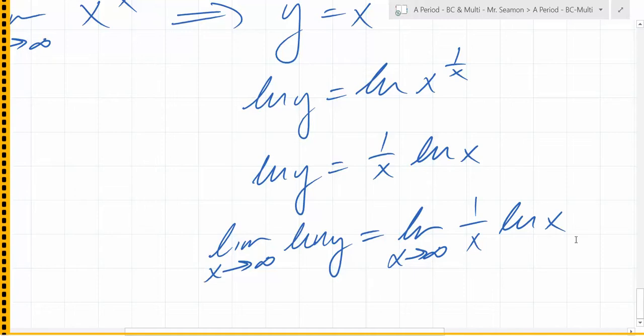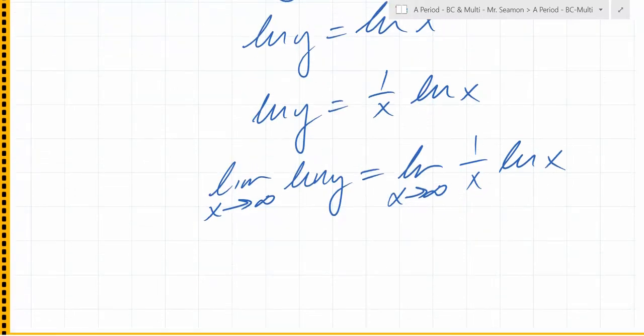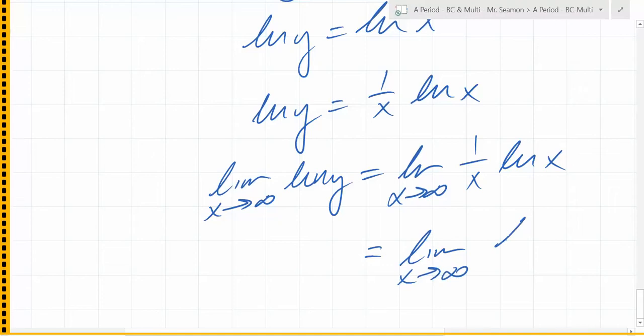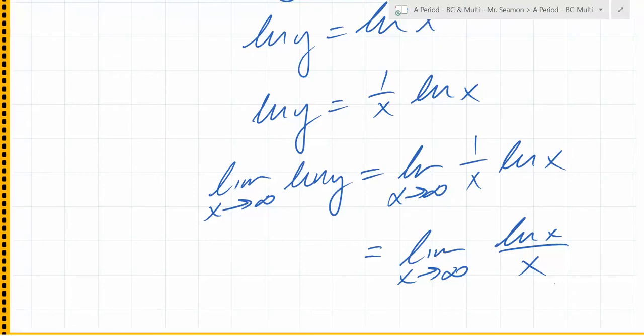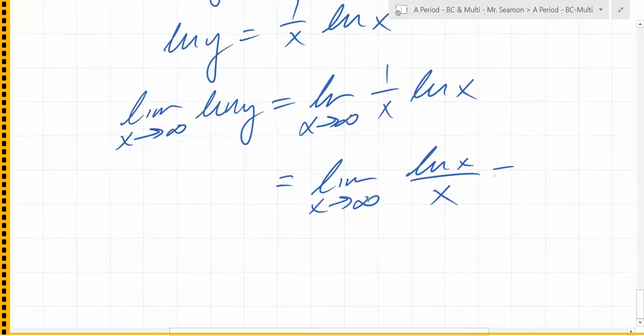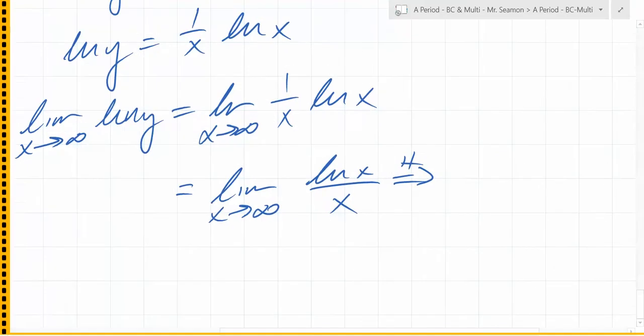So you can't do anything with the one on the left, right? Because there's an x goes to infinity of y, but what can you do with the one on the right? So now look at the one on the right. The limit as x goes to infinity of ln x over x. When x goes to infinity, what does ln x go to? Infinity. As x goes to infinity, what does x go to? I just said that one too many times, right? So what can you actually do on the right-hand side here? You could do L'Hopital's rule on this, right? Yes, this proves dominance. You'll notice that we did not prove L'Hopital's rule. I'm not so up on the proof, so I didn't teach it.